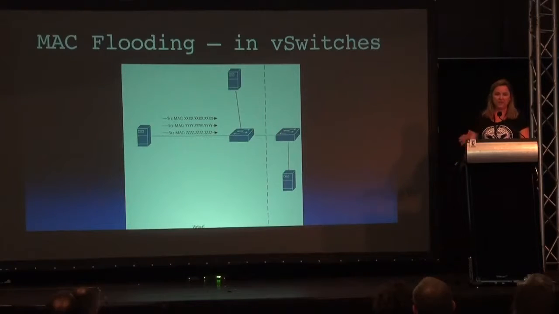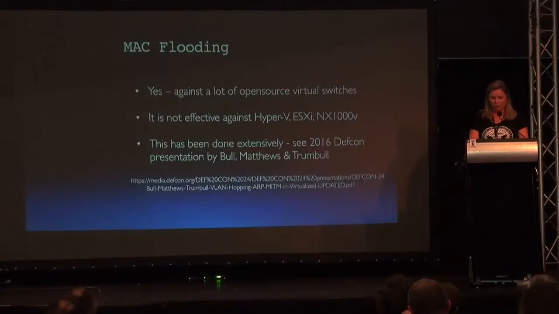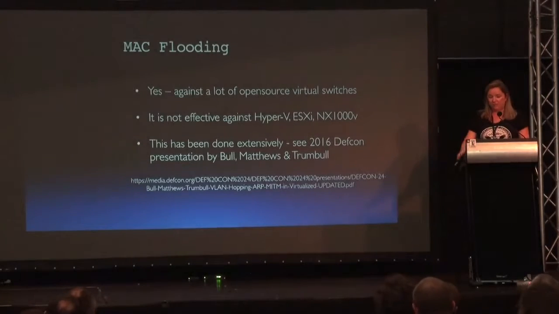The left is pink. That's the virtual environment. So we have our attacker on the left attacking the virtual switch with the MAC flooding. And then we have a physical switch on the outside world. So I did this against ESX, but it was already done pretty extensively at DEF CON, so I didn't record it, because it was actually really effective against most open source switches and the vSwitches in ESX.